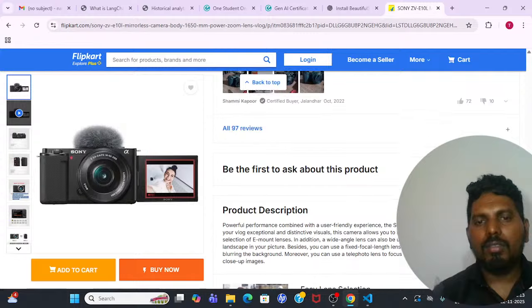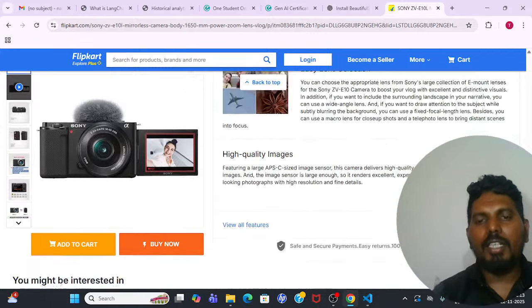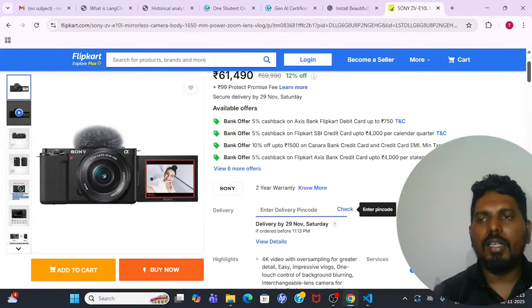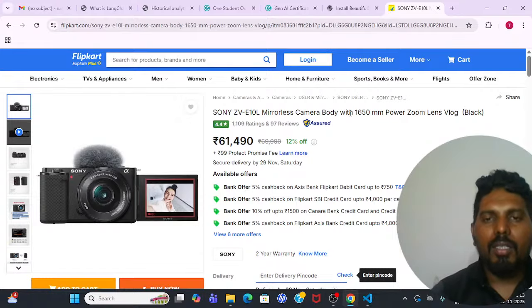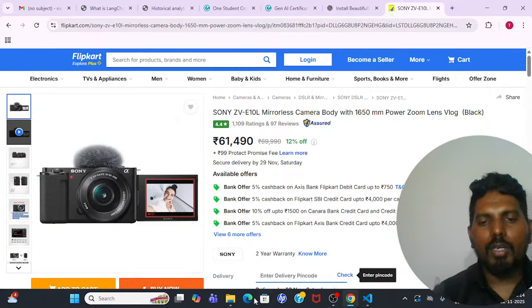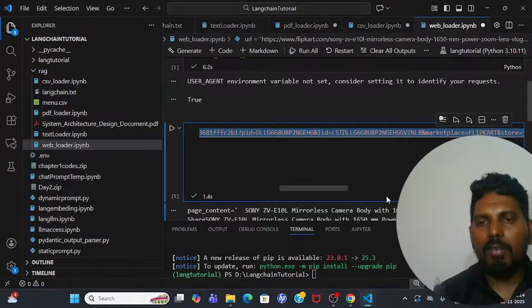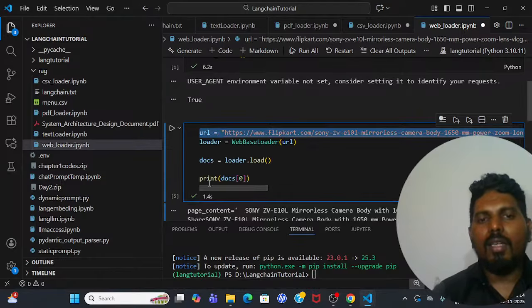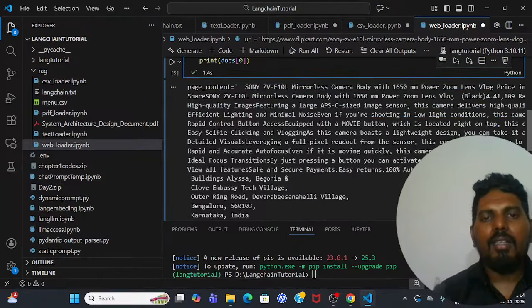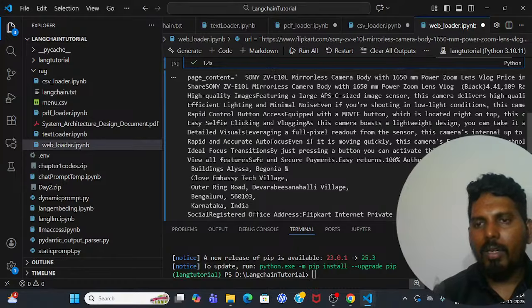some things because these reviews and all we didn't get, because these might load at runtime, right? So this might be a JavaScript heavy page. So whatever content is available when page is loading, that content it has read successfully. So all right, so several things are missed. That's what I told.